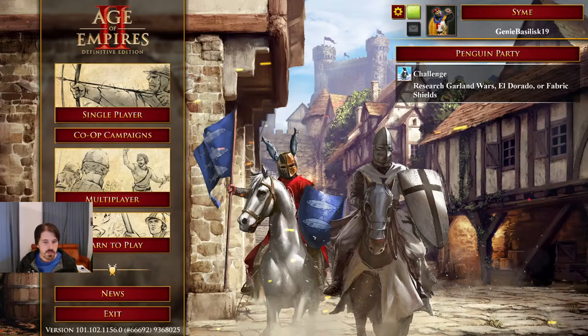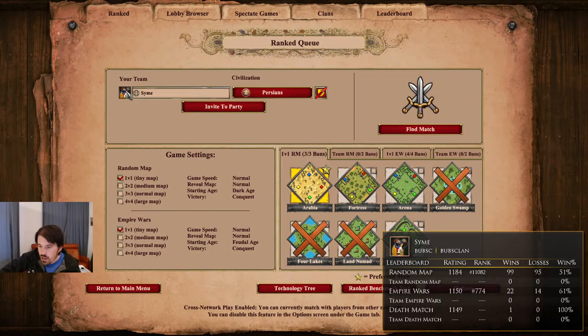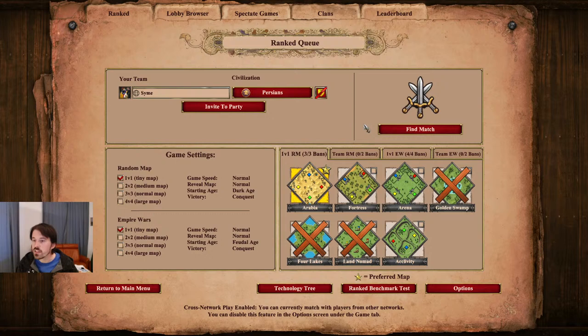Alright, I think that's going to be it for today. Where am I in the rank right now? I actually dropped a bit of rank here, down to 1184 in random map. Below 1200, that's bad. But I've also played some Persians, which is obviously not the strongest civ. But it was fun though. Had some nice challenging games.